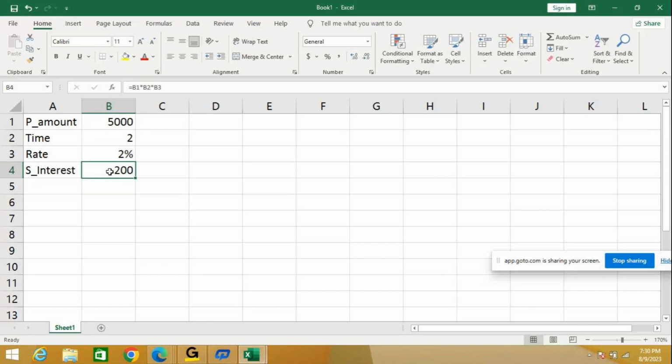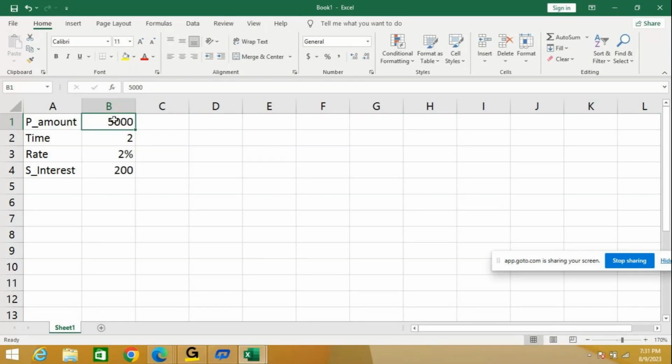Now if you would like to have multiple principal amounts, you should be in the B1 cell. For scenario manager, if you want different principal amounts, when I select any one among them, what will be my simple interest amount? Is that clear? Ma'am, could you repeat? I have 4 to 5 different principal amounts. If I choose any one among them, my simple interest amount is going to change. Yes, ma'am. Okay.